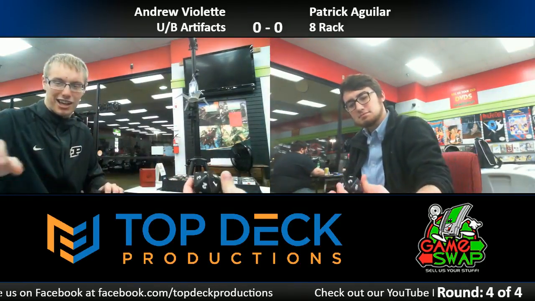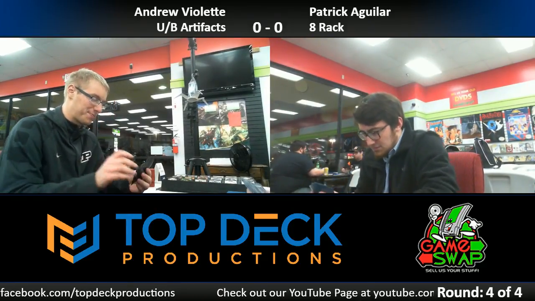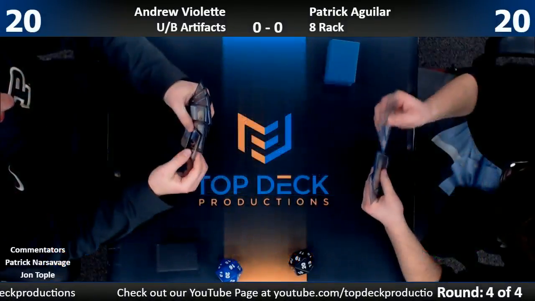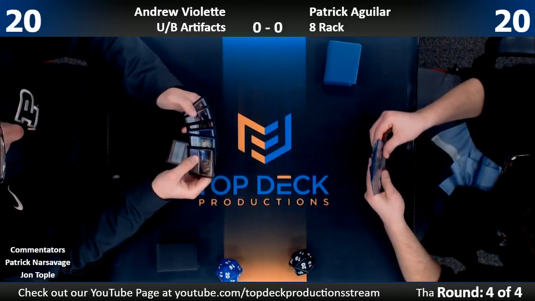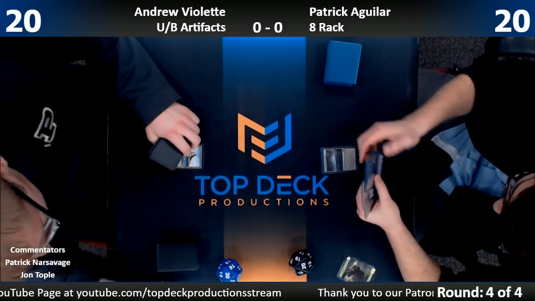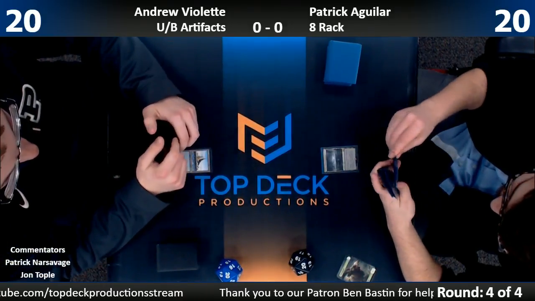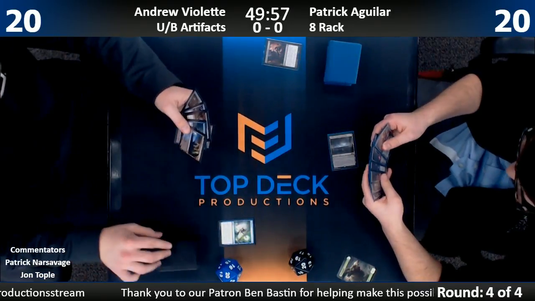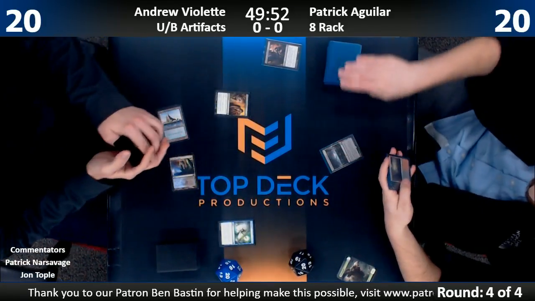The thing about 8-Rack is that unless your opponent is playing their spells on curve, it is difficult to get them down to a minimal amount of cards in hand. Andrew's also just playing very slowly. Andrew, we have seen, has a hand with Spell Pierce. That's going to be decent. What's the Star City Games night token? That is Tarmogoyf. So this is the second match today in which Patrick has gotten his turn 1 discard spell, Spell Pierce.